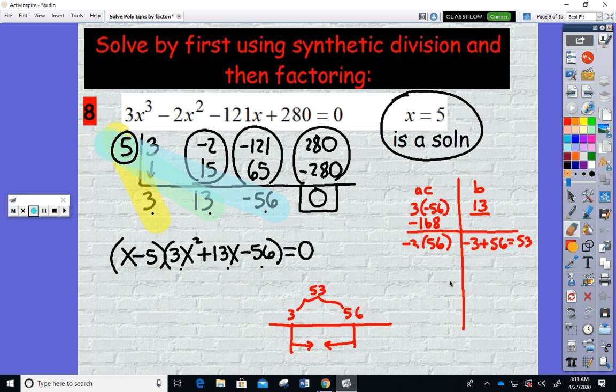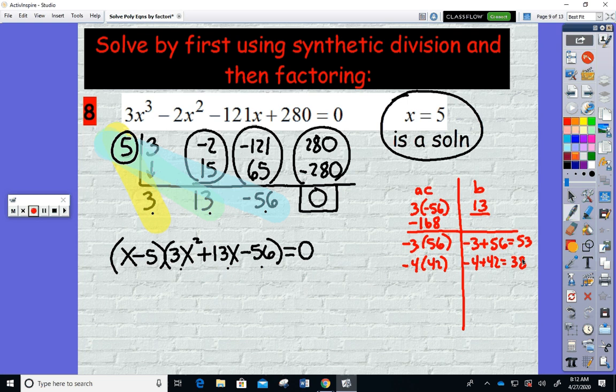And remember, when I do the slider method, I'm not worried about signs because I can figure out signs later. So I'm just looking at whole numbers. Okay, so I need to try 4. Does 4 go into 168? Something tells me it does. Well, that would be 42. So if I said negative 4 times 42, negative 4 plus 42, I believe, is 38. So we're definitely moving in the right direction.